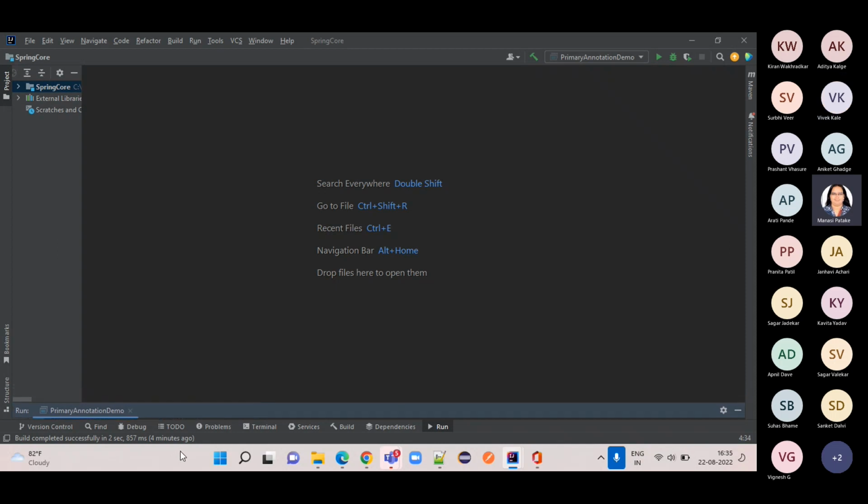Now, suppose I'm having multiple XML files and in 2 XML files, the same bean is configured with the same ID. Meaning in a.xml the employee bean is configured with the employee ID as E, and in b.xml one more employee bean is configured with the bean tag with the ID as E. And if I'm using both the XML files, then what will happen, guys? There will be an error or there will be no error? Bean duplication error. What do you think? Are you understanding the question, guys? I think no, bean definition exception is there, I think. Okay.